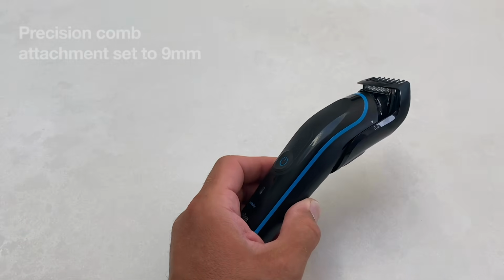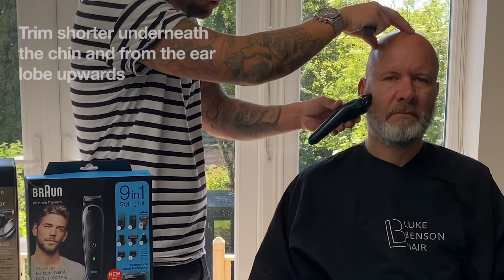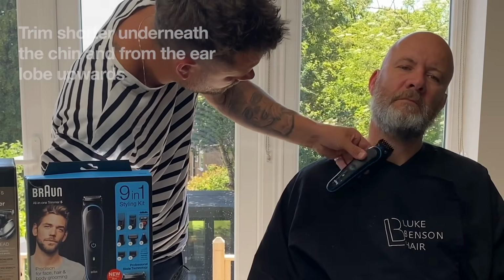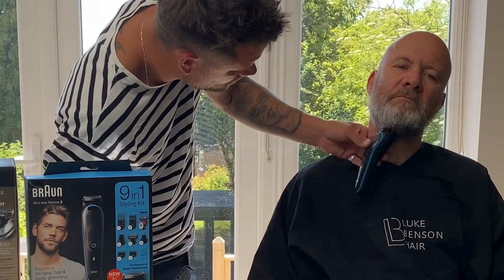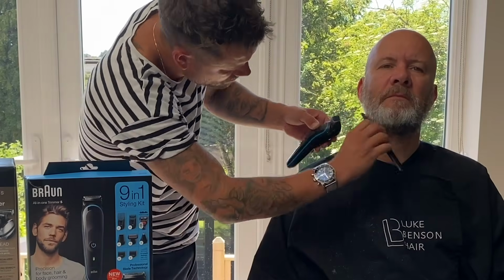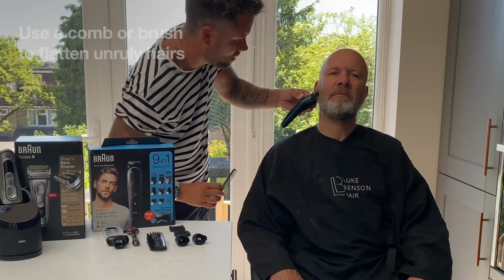So that's with the short beard attachment on 9mm. Now I'm going to concentrate this on the underneath of the chin and just from probably the bottom of the earlobe upwards, just as my initial blend line for that length. I'm then going to go against the grain back into my longer millimeter length through the bottom of the beard, just to try and take away any lines so we get a seamless finish.